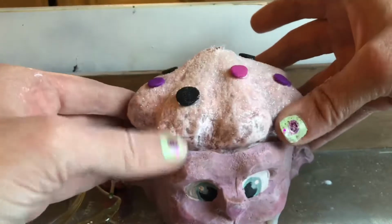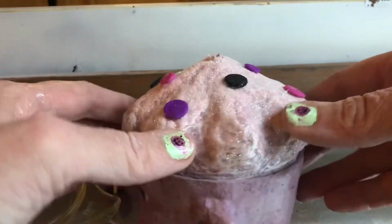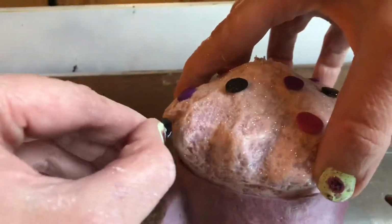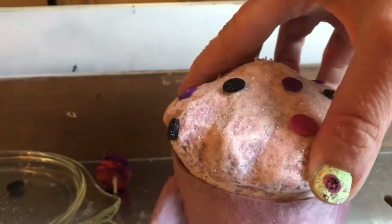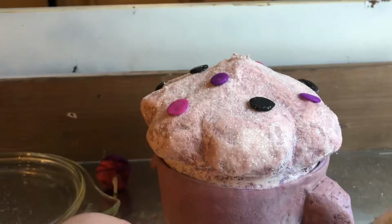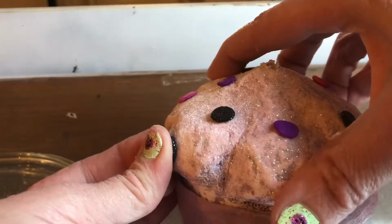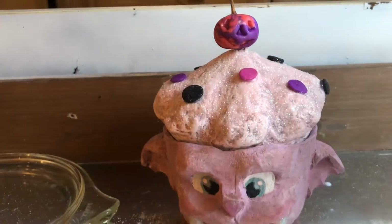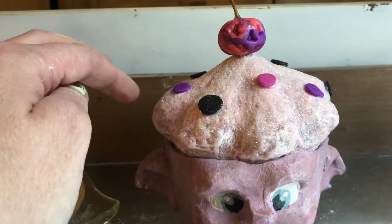Now I need to assemble the cupcake and add any extra sprinkles. Temporarily fitting the two pieces together also helps me to figure out which way the cherry needs to face when I get the whole thing completed. Now that the cherry is dry, I'm going to take a second to paint the eyes, nose, and mouth.